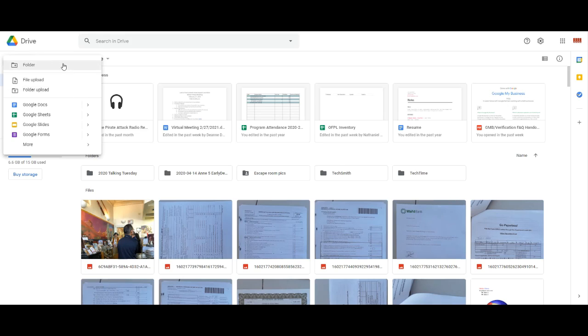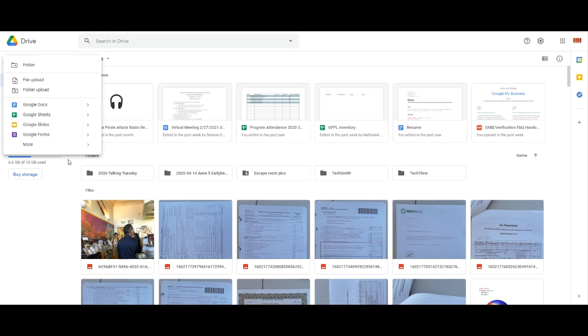We can create a folder in Drive, and as you can see here, I have 1, 2, 3, 4, 5 folders that are being used to help organize what I have currently in this email's Drive. So you can work it just like you do your computer. You can have a folder for pictures, a folder for music, a folder for videos, a folder for important documents. You can even create subfolders. So these are my important documents, these are my tax forms, these are my insurance forms, and these are other important certificates. Whatever you feel you need, you can do. So you have complete freedom when it comes to organizing yourself.